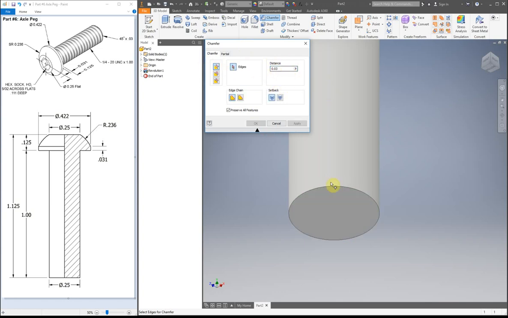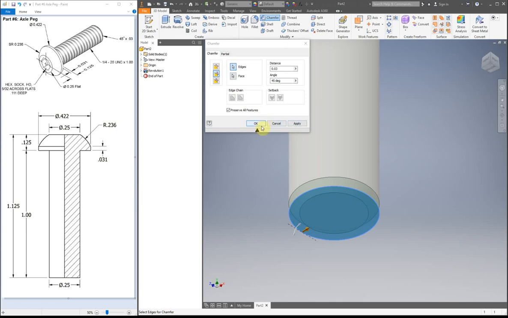The other way we could actually just do this right here. So just set the distance to 0.03. And because distance and distance is the same, and it's 45, you could do it that way. But I'm just going to keep it this way to show you guys this again. So, face, edge. Okay, it's two clicks. You got to do them in the right order, else it kind of messes it up.